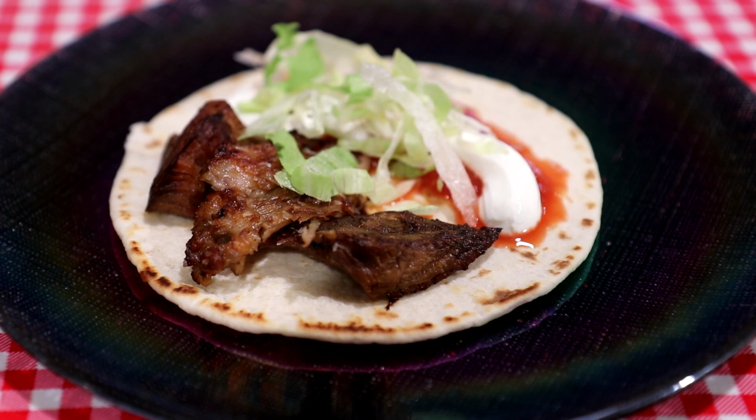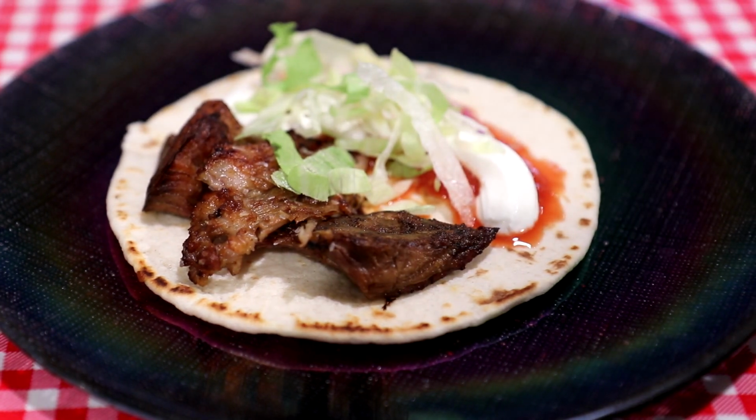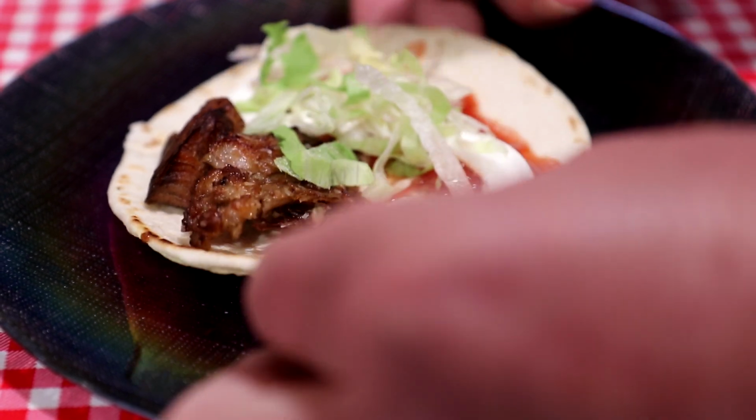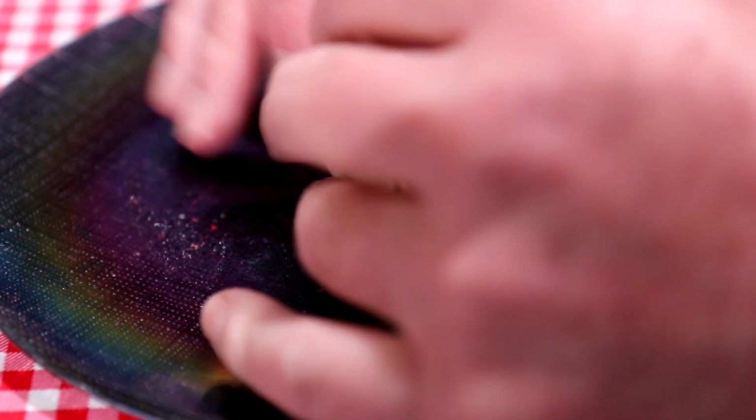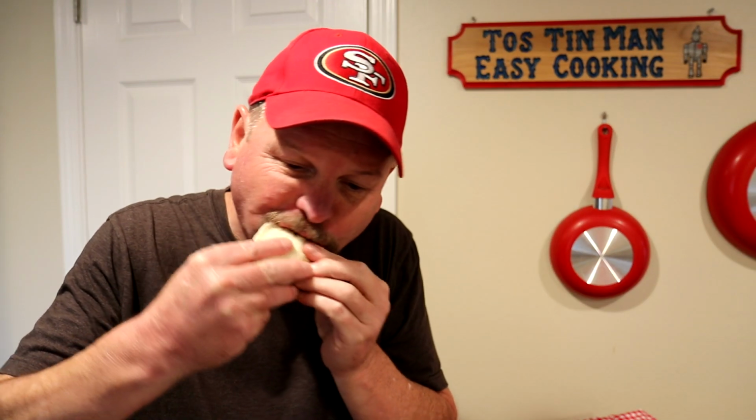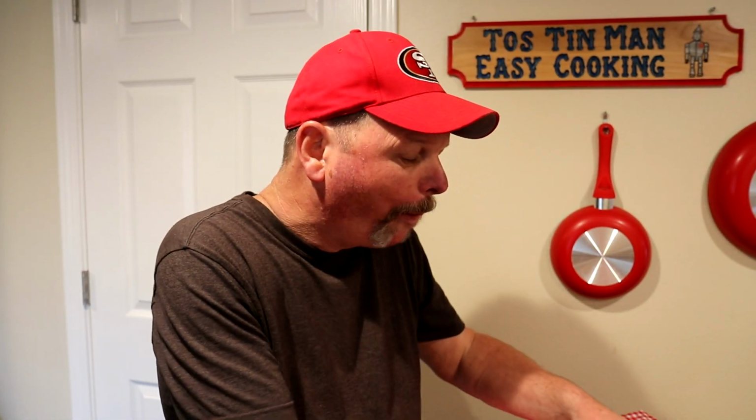I warmed up this little street taco tortilla in a pan, put on a little bit of salsa, sour cream, and lettuce. So let's try this baby out. That is good. I gotta make a couple more of those.